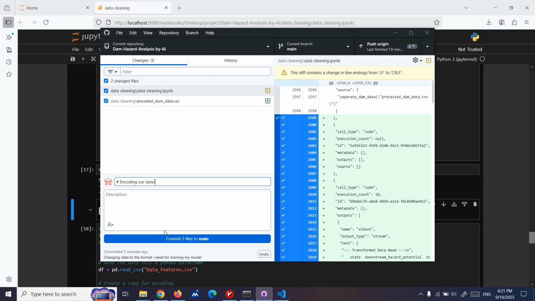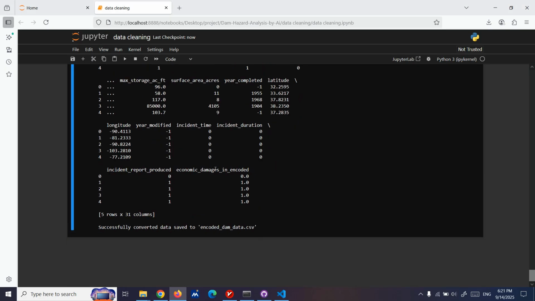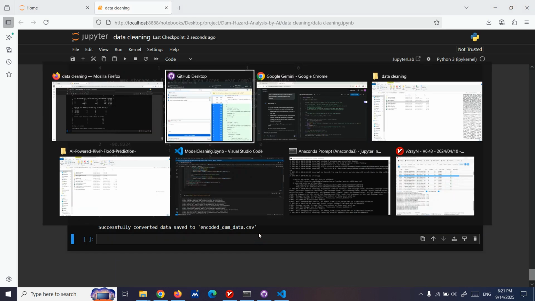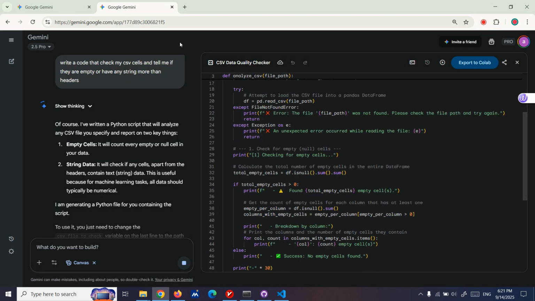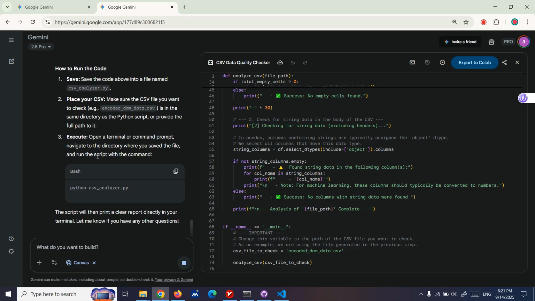Paste it here, encoding our data. Let me just save that. Okay, it's going to give me the code. Until it's thinking, you mustn't copy the space.